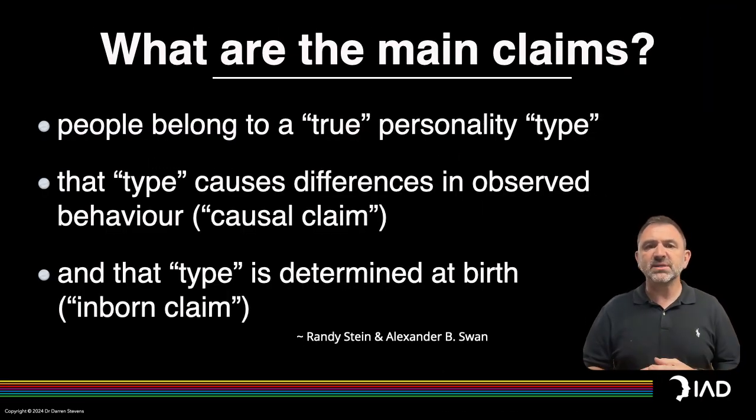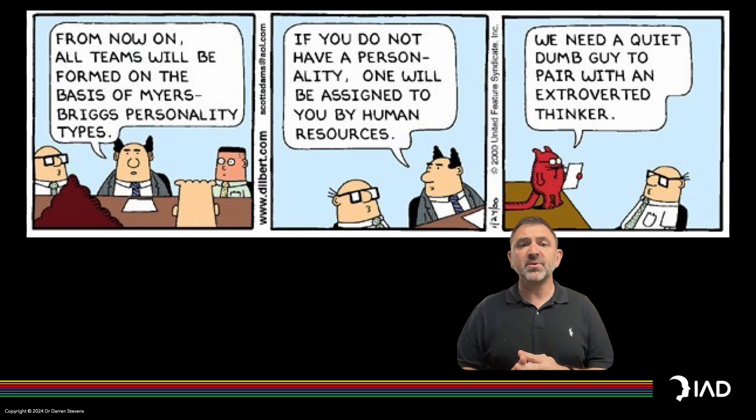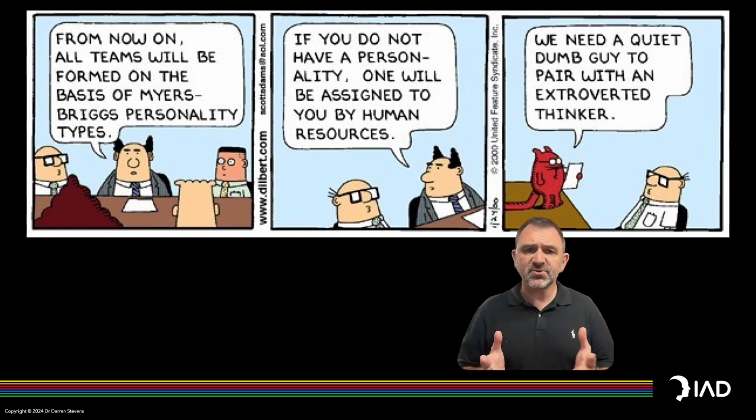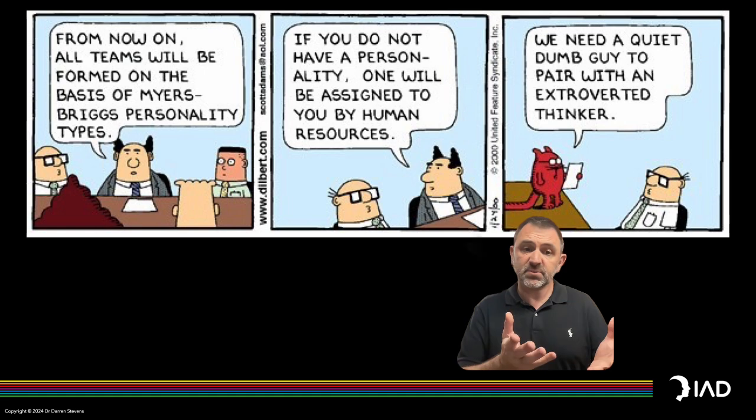The central premises of the MBTI theory include people belong to a true personality type, the type causes different types of behaviours, and that type is determined at birth. For the MBTI theory to be correct, each of these claims needs to be supported. However, each has several validity issues. And it's been around for such a long time that the MBTI has reached such a status that it's part of our lexicon for management speak, even in cartoons.